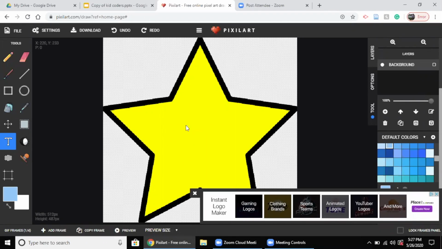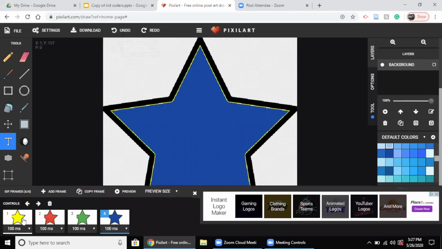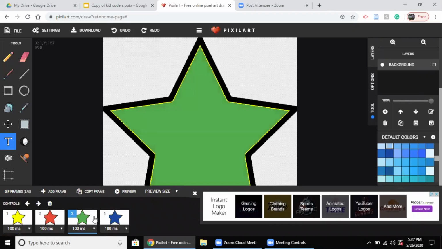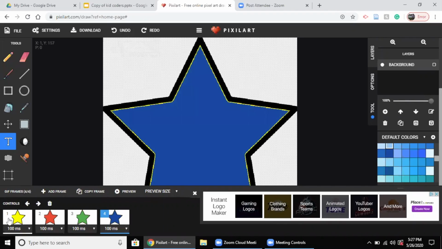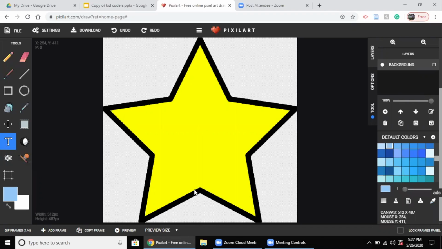Okay, so I'm gonna delete all of this. And you can always go ahead and do undo here. So I'm gonna go back here and then choose the size. In the meanwhile, if you guys are working with me, you can download an image on your computer. Or if you do not want to download, you can work on any other.